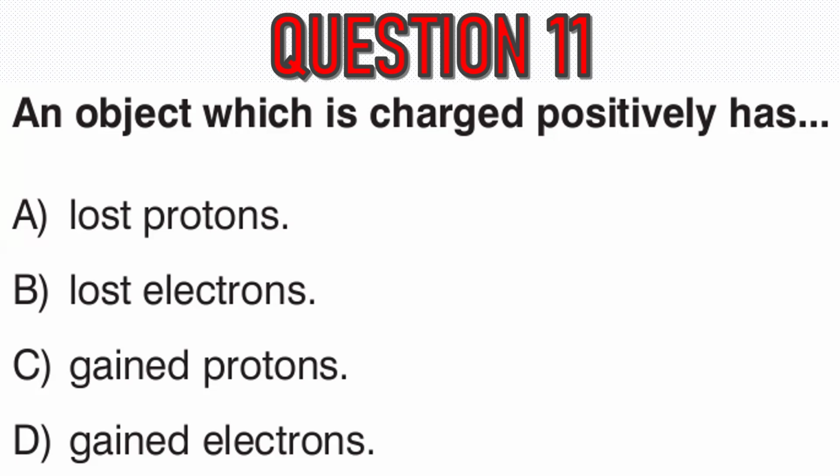All right, so now question 11. An object charged positively. Positively means losing electrons. What we said, any neutral object losing electrons gets positively charged because electrons are negative. They are just giving negativity everywhere. So electrons are moving from one object, so it gets positive. That object is getting happy and getting positive. So lost electrons is our answer. Let's check all options, but let's give the correct option first. Answer is B, lost electrons.